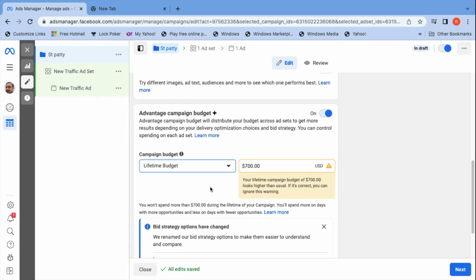So if you're making $1,000 in profit on every sale, you divide that number by 4, you have $250 left. That's what you should be spending on the allocation for that sale. That's kind of where you want to start.